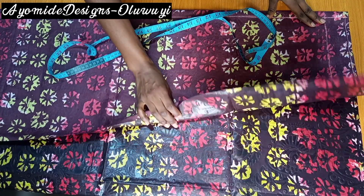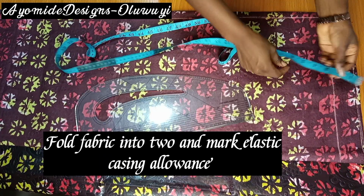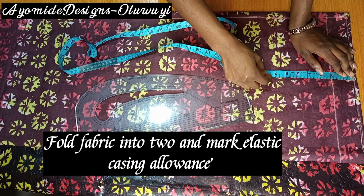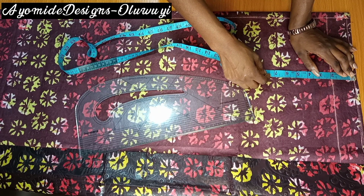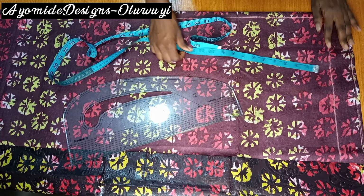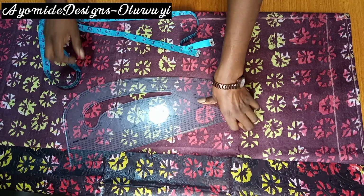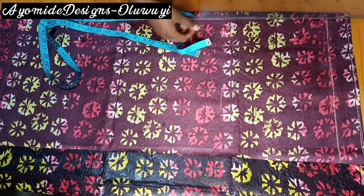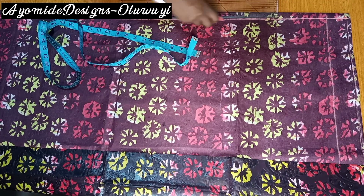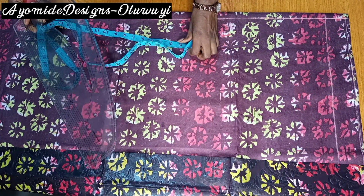To move on, I've gone ahead to fold my fabric into two as always, and I've marked out some lines. First of all, I marked out 2 inches, which would serve as the elastic casing allowance, 1.5 inches for the elastic casing, and 1/2 inch to sew down the waistband. This line over here would serve as my waistline, where all of my measurements would be taken from.